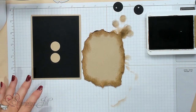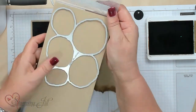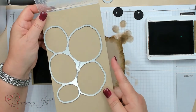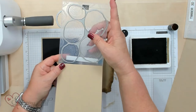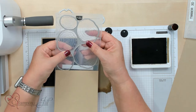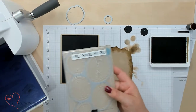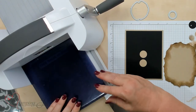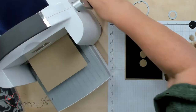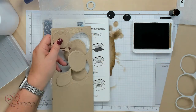One of the new hybrid dies is the three rings hybrid die, and it makes basically logs that are sliced. We're going to cut those out to help make the eyes. I like to turn this upside down — it kind of fits right into the areas where the die goes, and it almost clicks in when you know you've got it in the right spot. I fold it over, put it through the cut and emboss machine, and it cuts and embosses at the same time, which is awesome. They all come out the same so you don't have to do two steps.